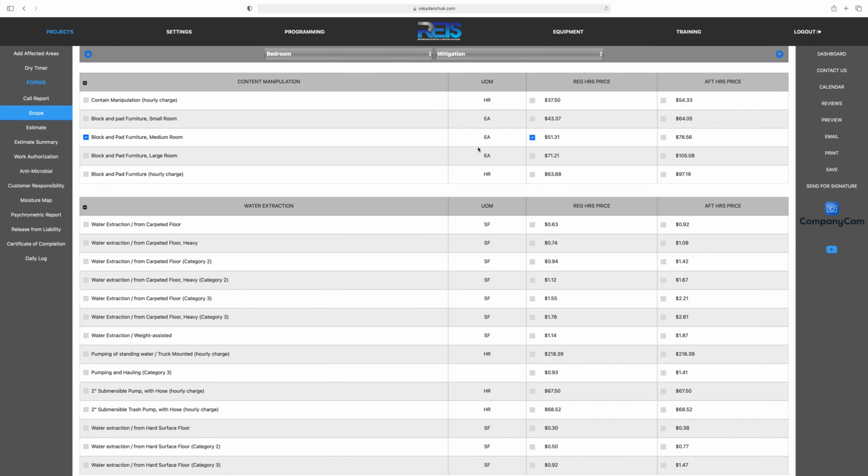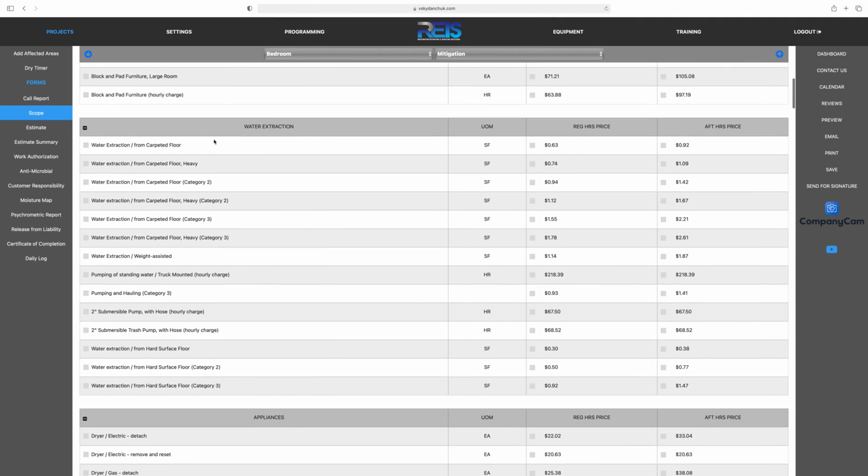Okay, I'll click OK. Now, the unit of measurement, besides the line item, you already made this line item description, and you already chose UOM, which means unit of measurement, so each. And then you already filled in your regular hours price when you did all this under programming, and then you already did your after hours price. So automatically, when you're using this scope form, you're going to see this defaulted, in other words, automatically to the regular hours price. But if it wasn't, okay, no problem. Just select after hours price. Okay, it's that easy. Okay, so let's move on.